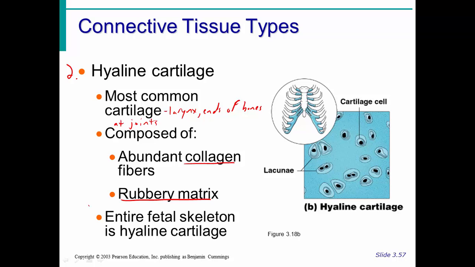Something that's interesting about it is that the entire fetal skeleton is made of hyaline cartilage. The reason babies are so flexible and they can bend in every which direction, when's the last time you saw a 3-month-old with a cast on, even if for some reason they were dropped or fell? It's because their body is made of hyaline cartilage, and as you introduce calcium and protein from both mom through breastfeeding and then other foods, the bones start to harden, and we'll go through that whole process when we get to the skeletal system.